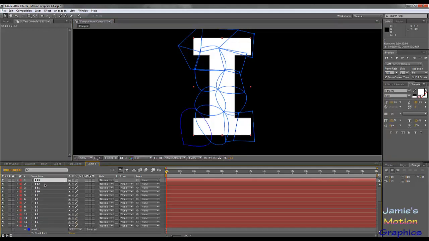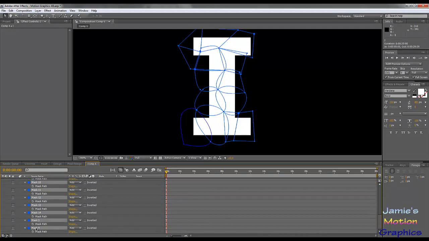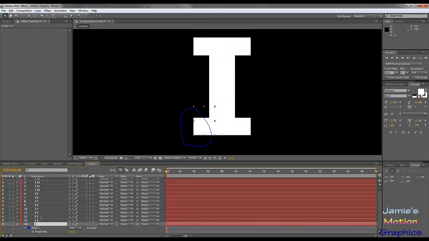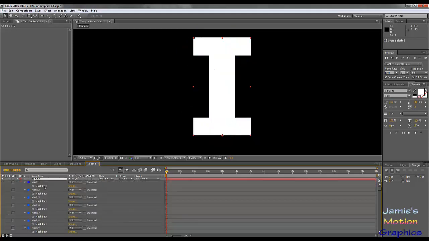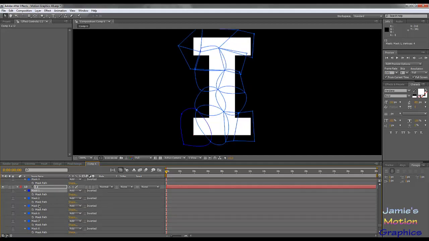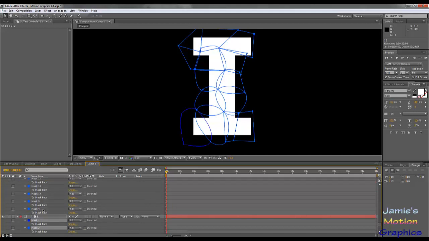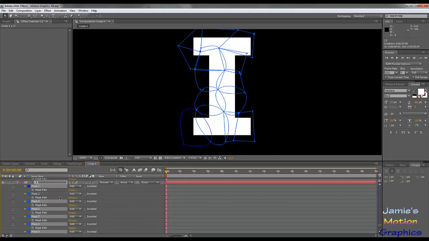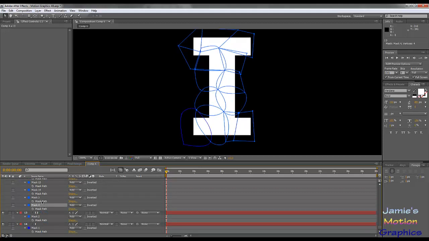And the easy thing is, it actually tells us how many we have. So 14 in this case. So we're going to start at the bottom. We're going to select all masks except for mask 1 and just delete them. And let's select all of them. Hit M. And yeah, just select all of them and go with the mask that matches the number.